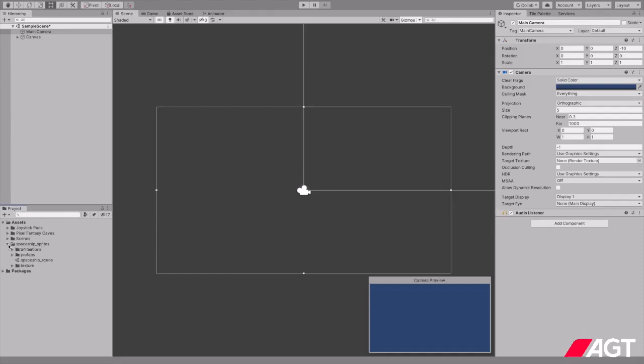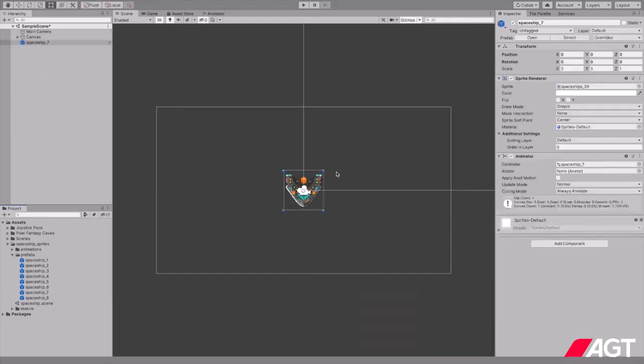Now we will use something from the spaceship sprites. Again, we will use a prefab which comes with this assets folder, and I would like to use, let's say, spaceship 7. Let's try this out. This is our spaceship.